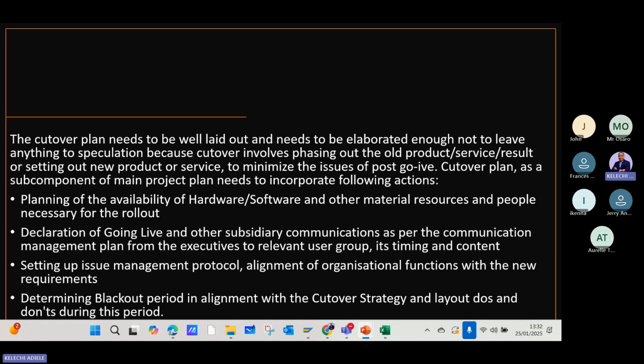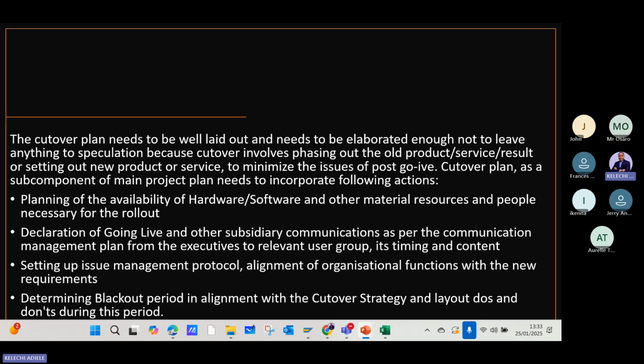If you're implementing an ERP solution, for example, Sage or SAP, you have to make sure the system is available, and other material resources and people necessary for that rollout are also available. So it's part of the planning. You have to make sure users can access the system, and all the configurations have been done.